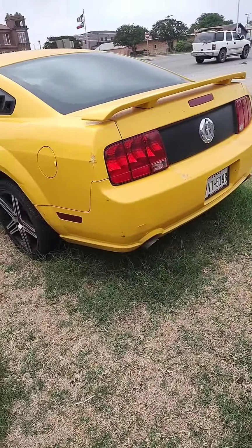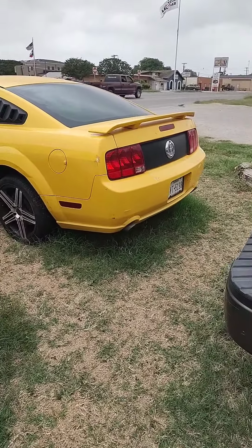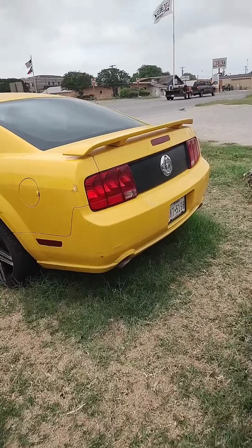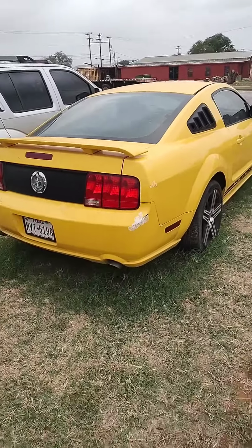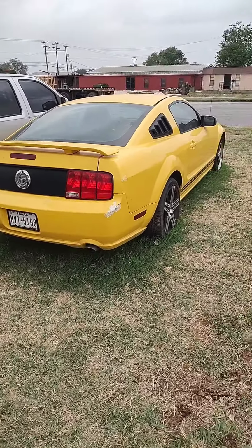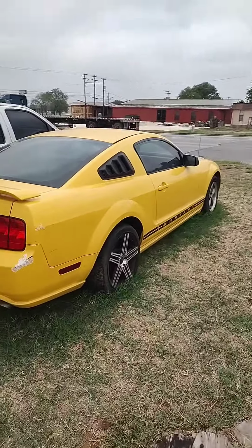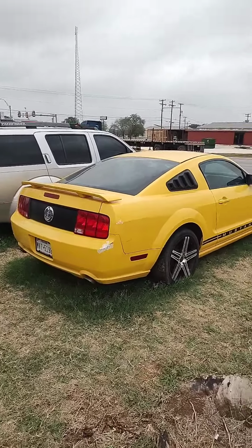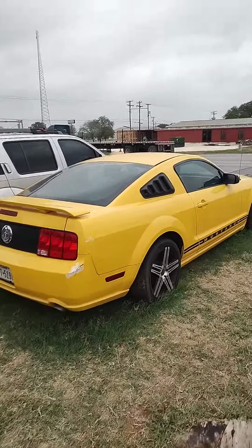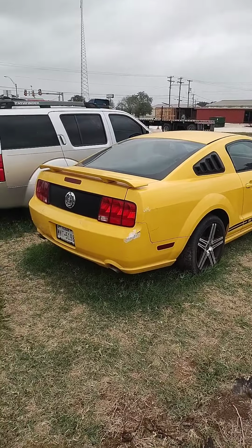I want to say, now, I don't know for sure, they may have a V8 in it with the dual exhaust. Now, I have seen little Mustangs running around with little 4-cylinders in them with dual exhaust, just making a whole bunch of noise. But, yeah, if somebody's interested in a Mustang, again, it's as is, where is. Whatever shape it's in, that's how you get it. It may run, may not run, it may need a transmission, may need an engine, but that's the risk you take on getting a vehicle from an auction.